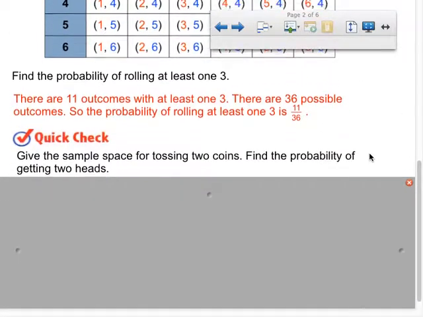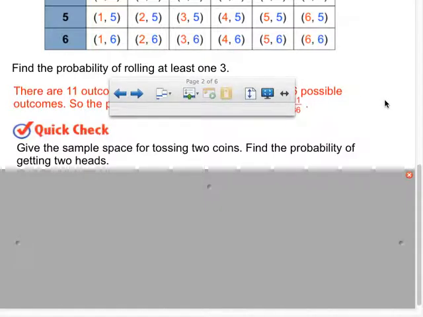Okay. So here's the next question. We have a new problem. So we're moving on. Give the sample space for tossing 2 coins. Find the probability of getting heads twice. So flipping the 2 coins, and having them both land heads up. What's the probability of getting 2 coins landing heads up? First of all, I kind of introduced you early in the lesson to the counting principle. So how many different possible outcomes are there? Dominic? There are 4. Nice, there's 4.